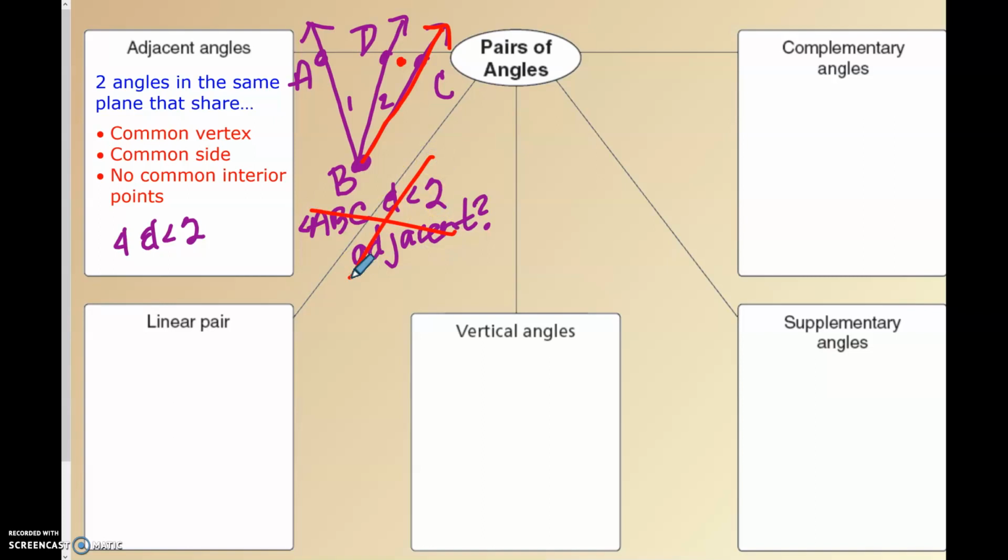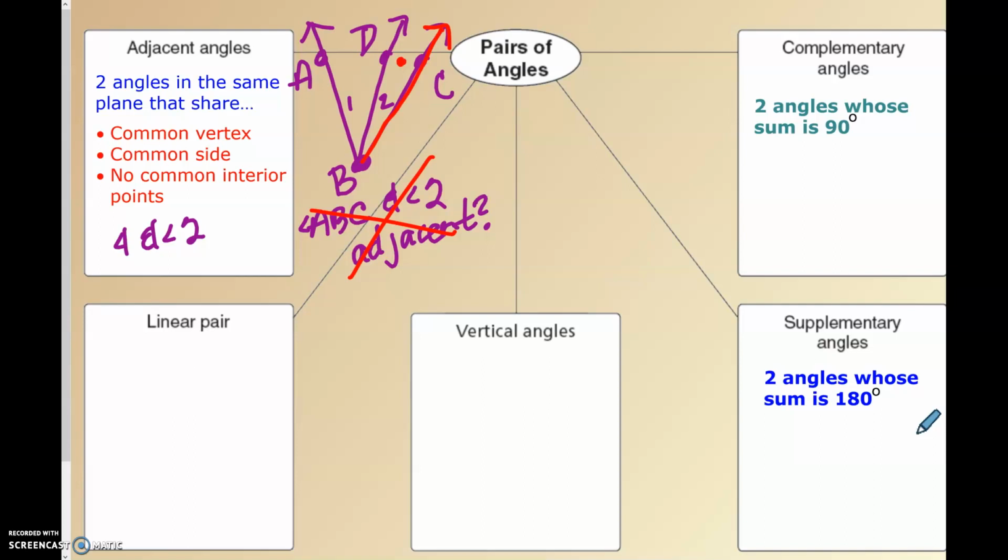All right, complementary angles. You guys probably know this from some previous knowledge. Complementary angles are going to be two angles whose sum is 90 degrees. Two angles that add together to be 90. Supplementary are two angles that add up to be 180 degrees. Again, stop it at the end or when you need to get them written down.